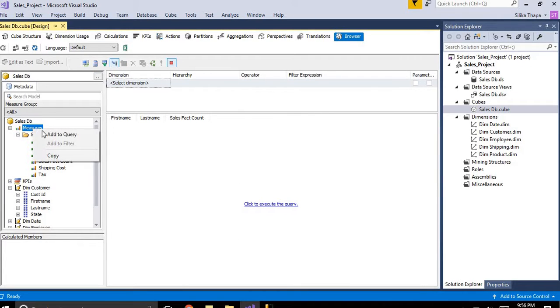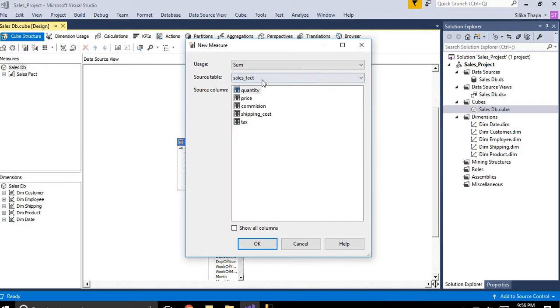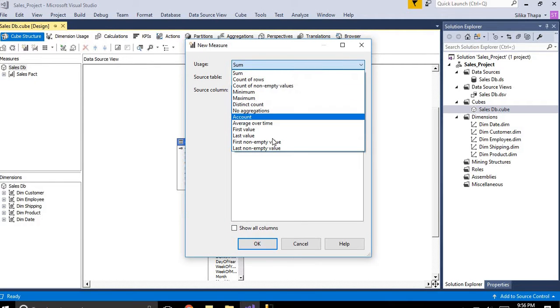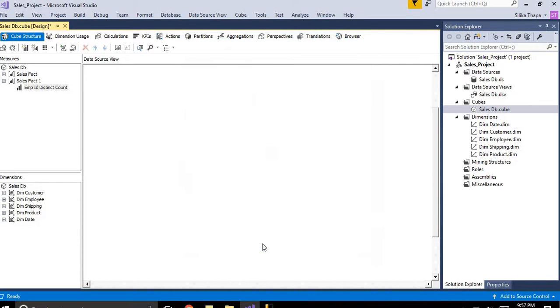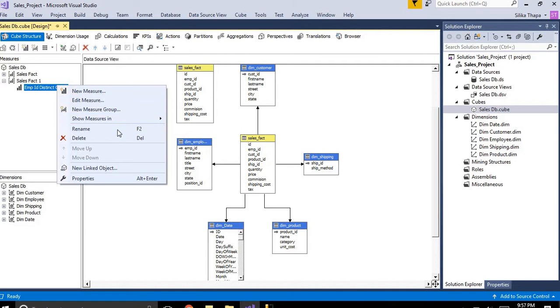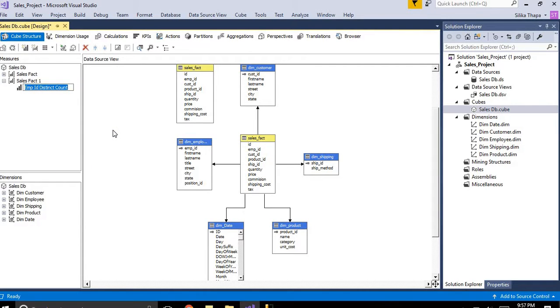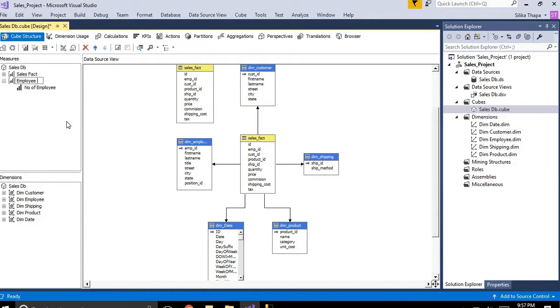We can also create new measures. For that we need to go to cube structure, right click, new measure. So from here you can get anything like count of rows, non-empty values, maximum, minimum, count, distinct count. So I need to get the number of employees count, and I'm going to rename this as employee fact.